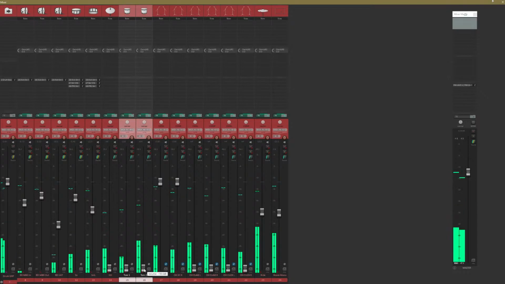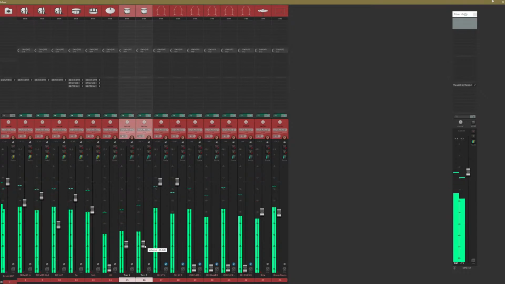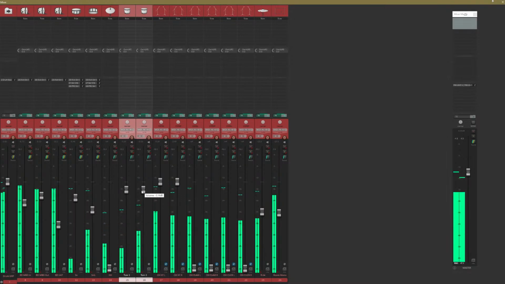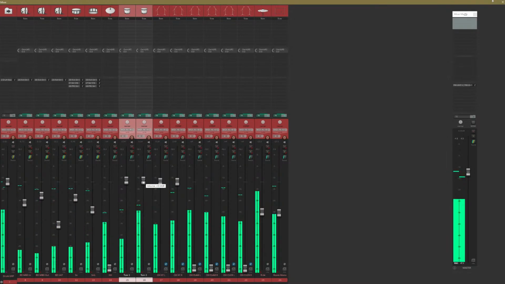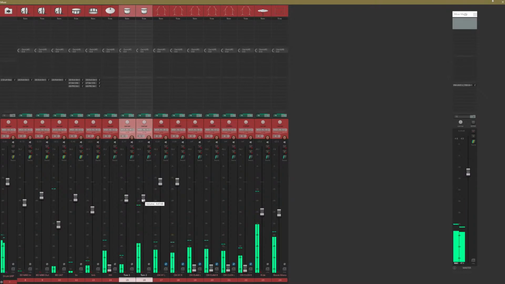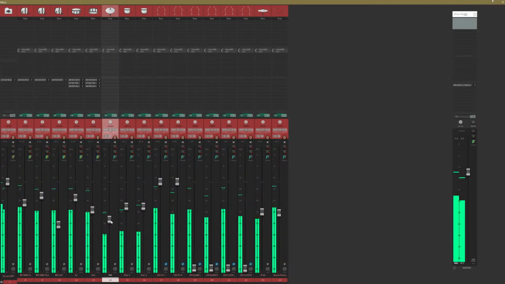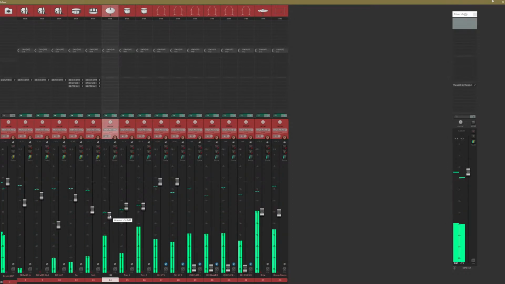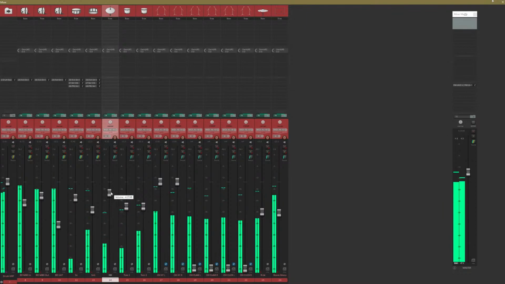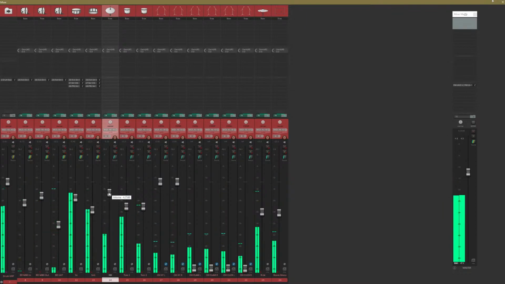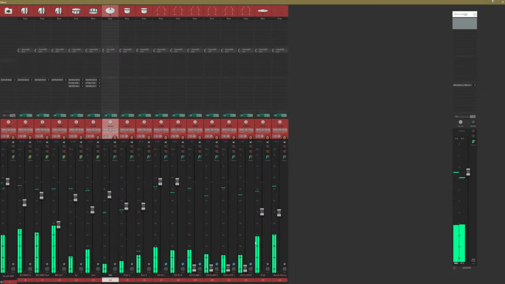Okay. And let's bring in the toms. There are no toms playing here, but like I said earlier, bleed helps, right? So let's see what this bleed is going to do for this mix. It's making the ride a bit too shiny again, so I'm just going to leave it somewhere around here. Bring the hi-hats in as well. Again, there's no hi-hat playing here, but I want to hear what the bleed does. It's actually making the snare sound a bit more airy as well. I like that. Great. Fantastic.